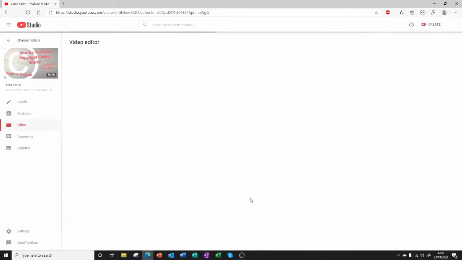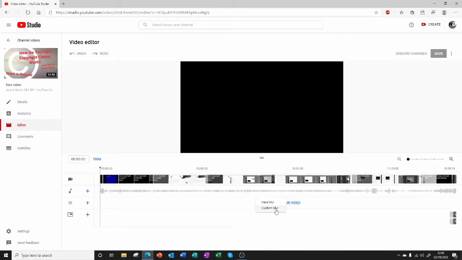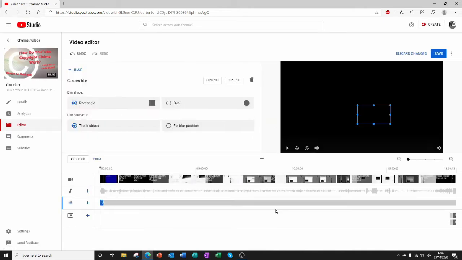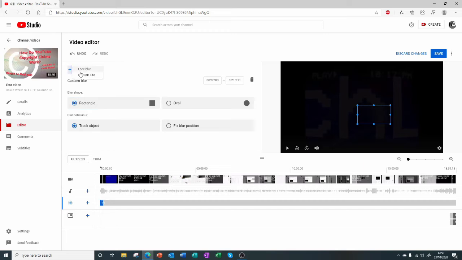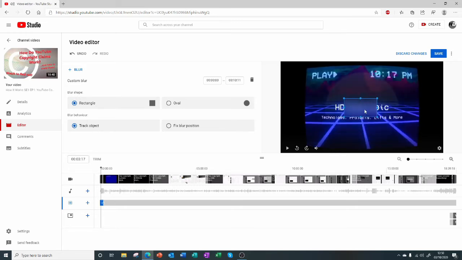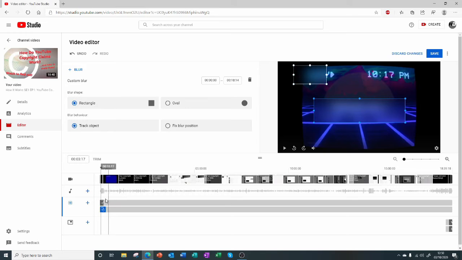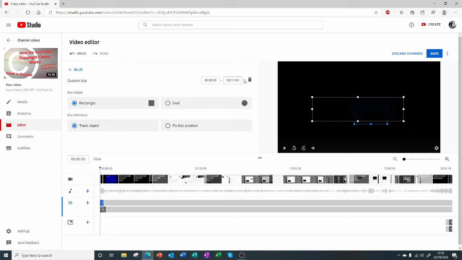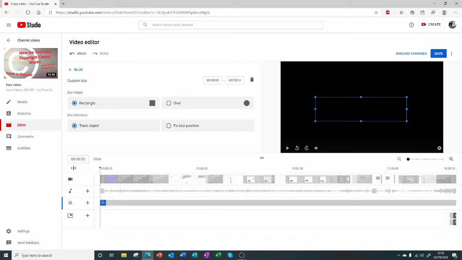So the way that it works is that you enable custom blur, it puts the video there. We're not going to continue playing that because it can get a bit annoying after time, but let's turn the volume right down on that video. We'll get rid of this blur for a start, but we want to blur out the full name here. So this one here we can get rid of because it's not doing anything good, that one.